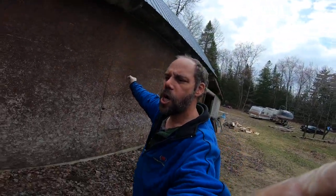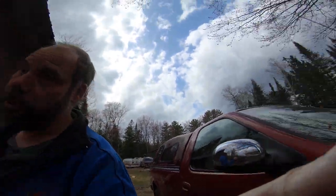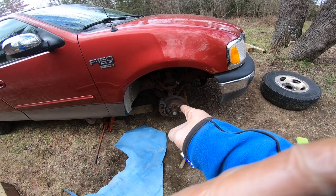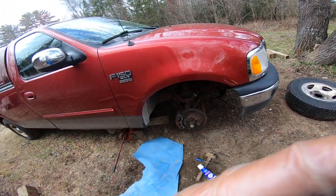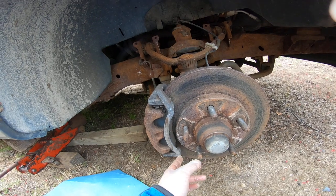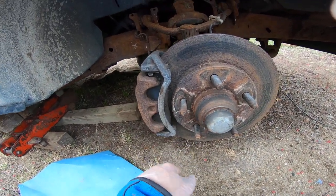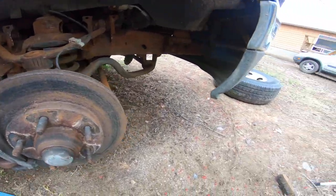Alright, maybe not eureka, but here's how it played out. Tire came off - check. Looked at the bricks and they were all cruddy and scary - check. So I went in there with the wire brush. I'm going to do a little bit more wire brushing, but it looks like my uncle didn't mind. You can still see the cad plating, or whatever that corrosion barrier stuff is, from last year.